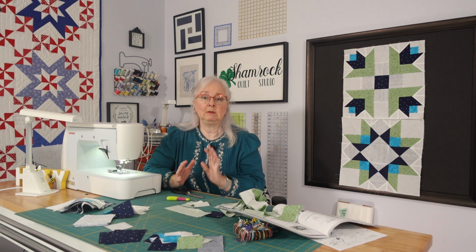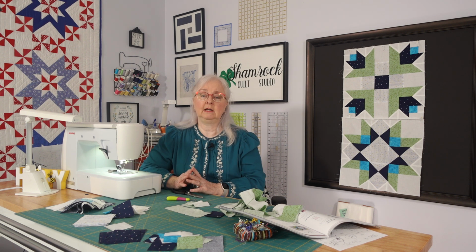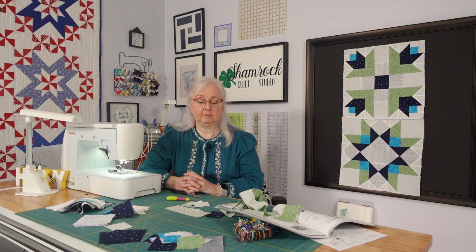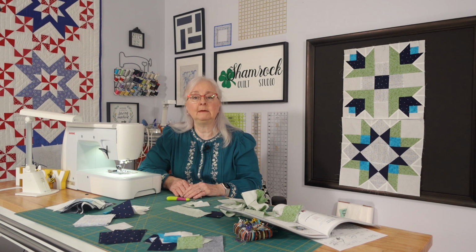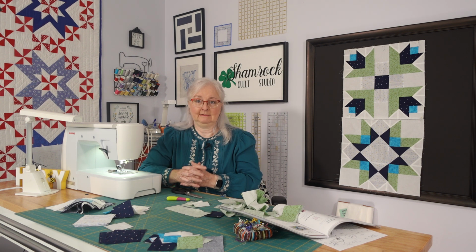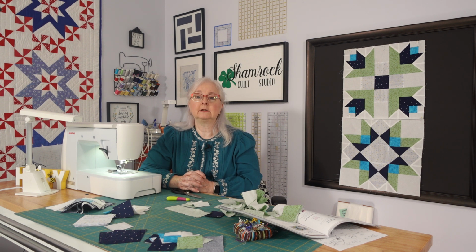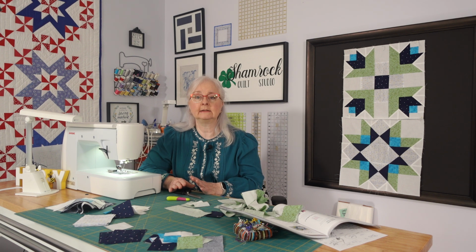That's about 15 minutes. So now what I'm going to do is take them all to the ironing board and press them really quickly, and then I'll probably trim them, and that will be my sewing time for this little intermittent sewing. And I got a lot done. I didn't get anything finished. That's not the point of intermittent sewing.